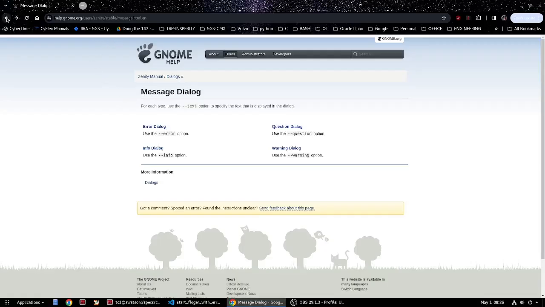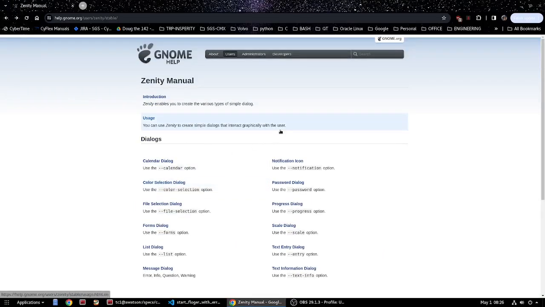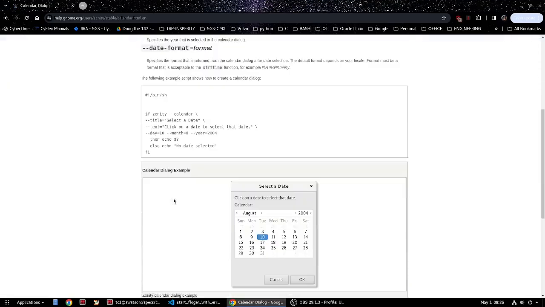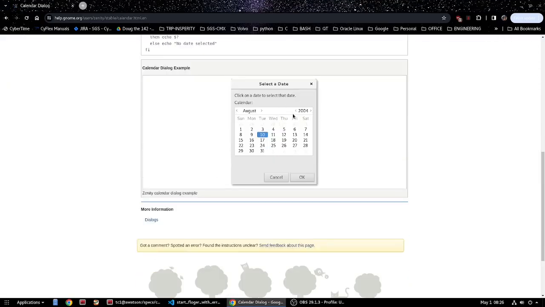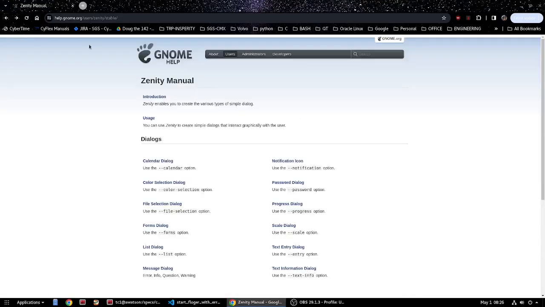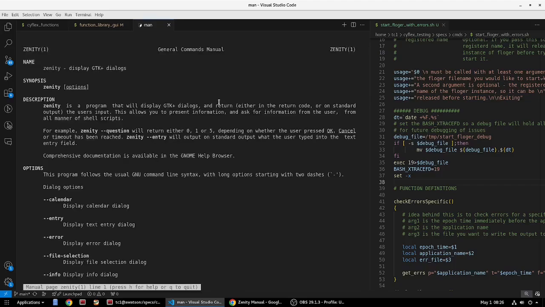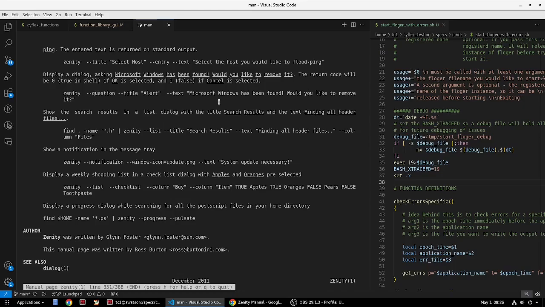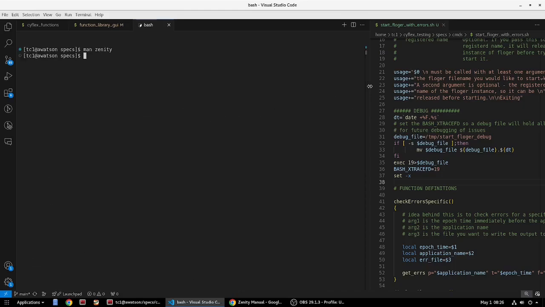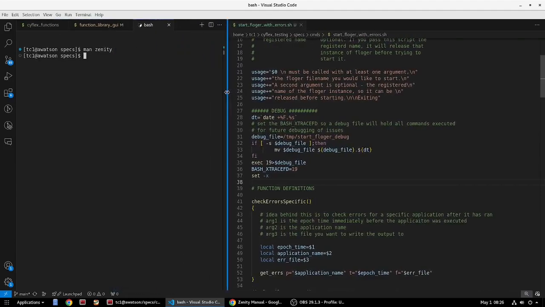Similar to KDE, there's a website that actually looks fairly similar. Maybe similar Linux folks put it together, I'm not sure, but it gives you all the different types of dialogues, and when you click on them, it's going to give you an example of some of the arguments and show you what they look like. In addition to that, there's a man page, so you can just type man zenity and you can see how it works. There's all kinds of different arguments you can go through. You can read about it on your own. You can watch YouTube videos, etc.